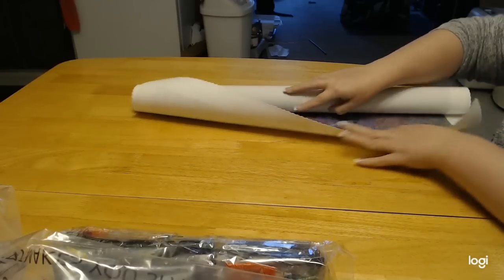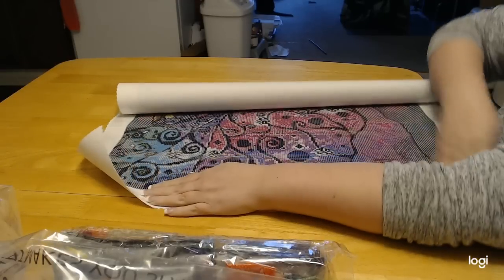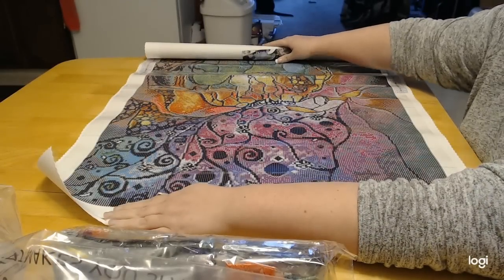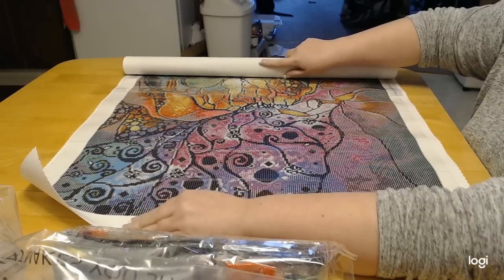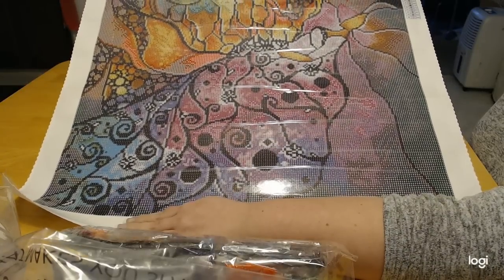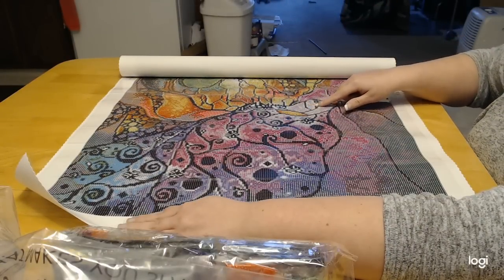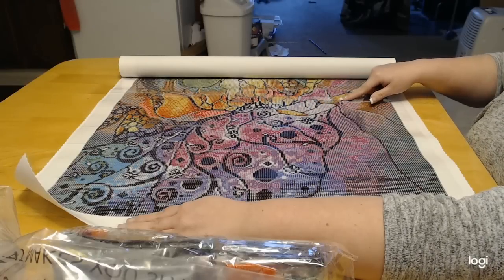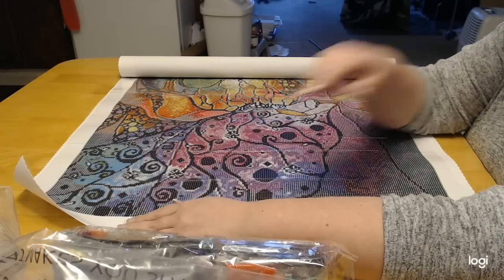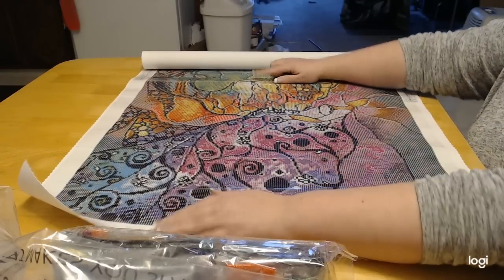Let's see here. This way? Oh, it's gonna fall. We'll find out. Okay. Oh. I don't know how it's gonna... Okay, so we're gonna do half. So I can kinda... Okay, can you guys see? Can you guys see her? Do you see where she's at? Okay. So, her head... Okay, where's my finger? Okay, her head is right here. This is her hair, and this is all her dress. I'm assuming, but that's what I'm thinking in my head. But yeah, and then that's her prince.